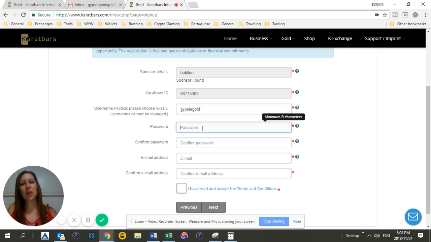Now, when it comes to the password, guys, make sure that it's at least 8 characters long. And apart from it being 8 characters long, it needs at least one capital, one lowercase, one number, and one special character. So again, an uppercase letter, a lowercase letter, a number, and a special character. Special characters like exclamation, at sign, hash sign, any special character. Okay, so I've already decided on a password that I'm going to use for this particular account. So I'm going to go ahead and type it in.